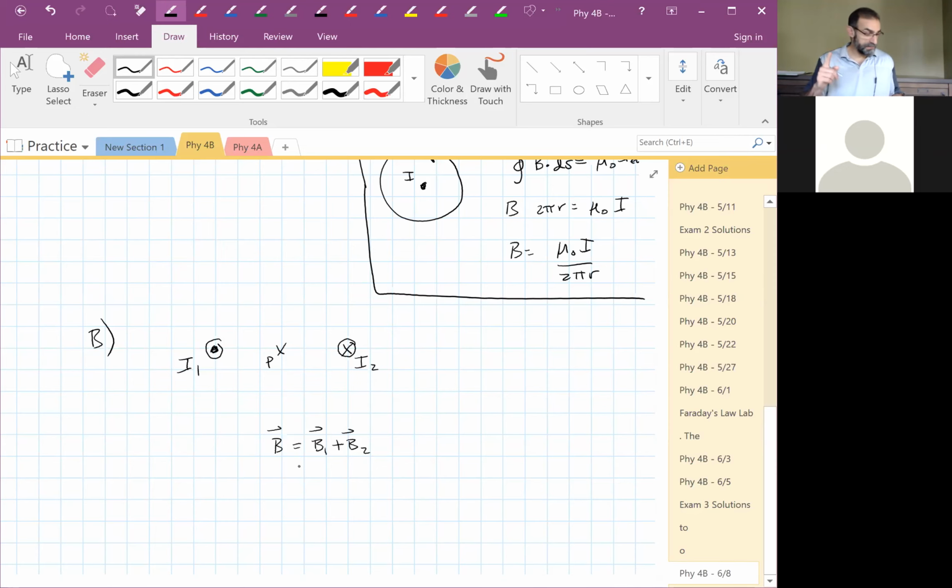What's the direction of B1 at point P? What's the direction of B2 at point P? They both point in the same direction because we're on the right side of one of the wires and on the left side of the other wire. So by flipping the current, we get the magnetic field pointing in the same direction from both of them.